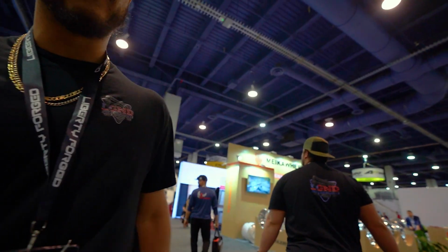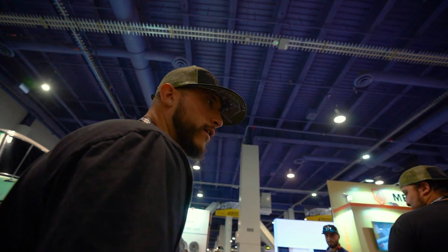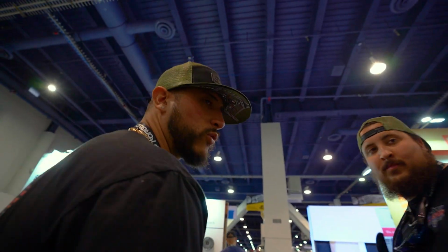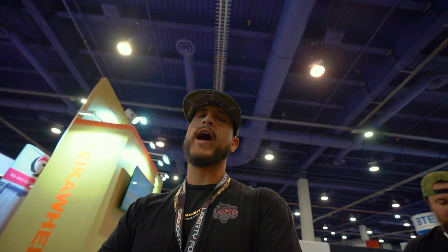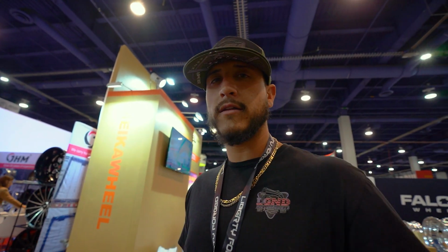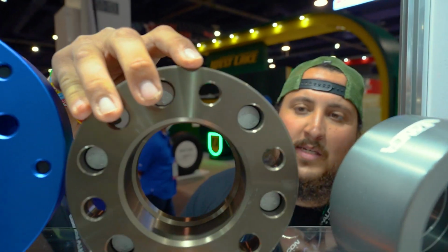Shout out to Liberty Forge, man. You guys absolutely killed it. Your marketing strategy at SEMA 2023 is absolutely phenomenal. You guys were literally cutting some 22-inch wheels. Bro, absolutely sick. You had the wheels on the lathe, just cutting them there, so your supporters, your fans, your clients could see it in first person. And I think that's absolutely neat. All right, guys. So we're here at SEMA 2023.